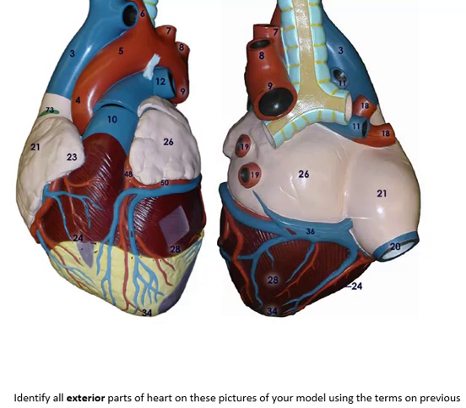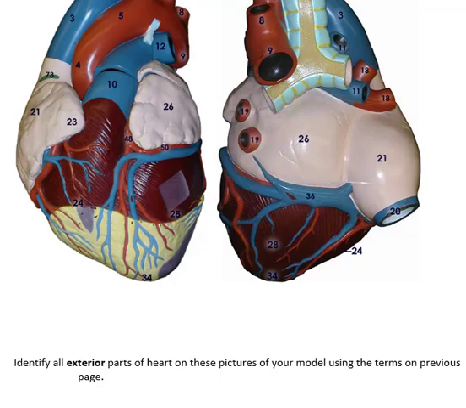And so you know if this is on its way to the lung over there and this is on its way to the lung over here, these guys either have to be coming or going from the lungs too. So that's going to help you a little bit right there if you know that that's the trachea. But it's not really obvious, because we haven't done the respiratory system yet.